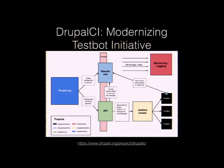So this uses all the things people normally use for CI. It uses Jenkins as an ability to move things around. It uses a Silex API to talk back and forth between a results server, which is running Drupal 8, actually. And then what happens is when they spin up test bots, they're just using Docker and Puppet and words I don't remember. Vagrant is in there somewhere. Anyway, but all these DevOps-y words. So DevOps people know what I'm talking about. I don't know what I'm talking about, but it's stuff that normal people would use for this sort of thing.